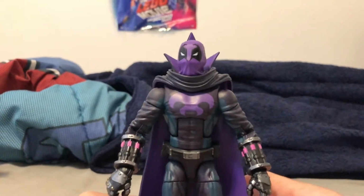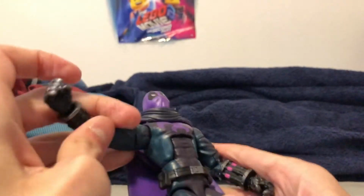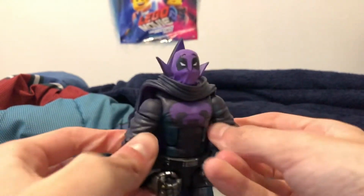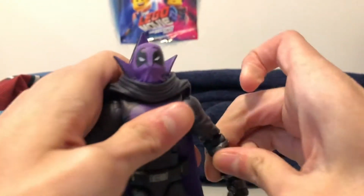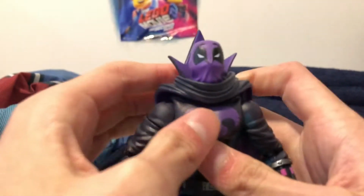And here's the Prowler out of the packaging, and you've got another great figure. One thing that I don't like about it is that you can't put his arms all the way down. They're kind of always at this sort of angle, so you can have them doing that a little bit. But that is just a minor nitpick, I would say. But another really good figure. This was one of the ones that I was really excited about. His head, again, looks like it came straight out of the movie.